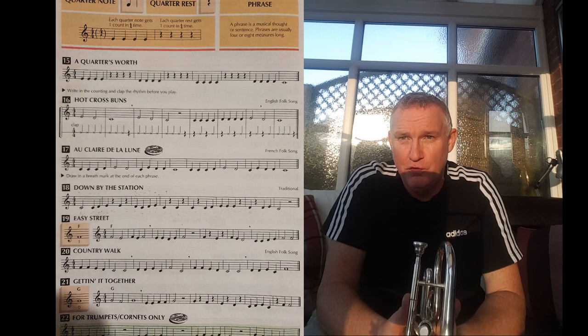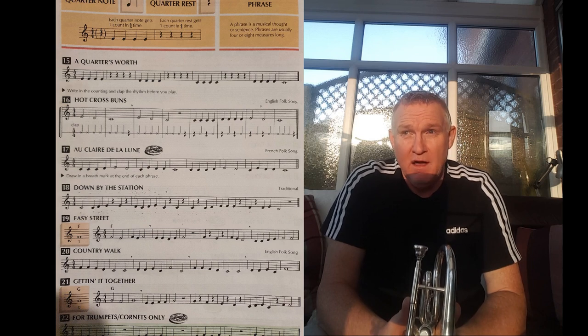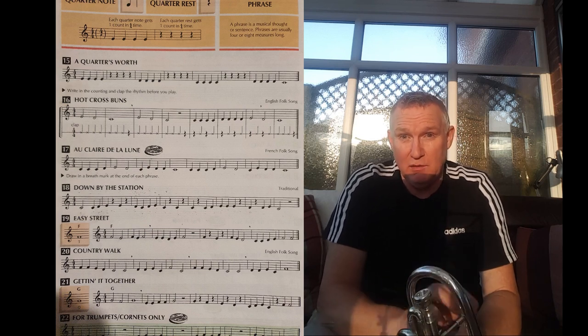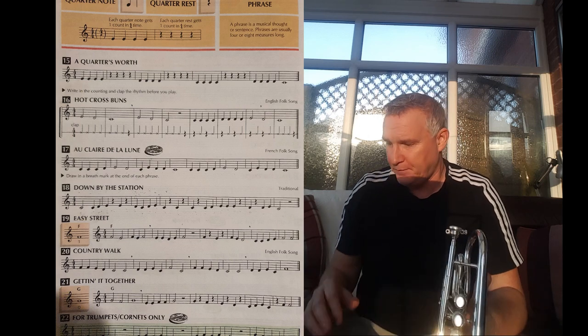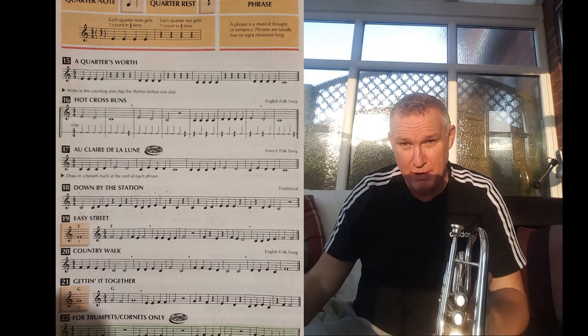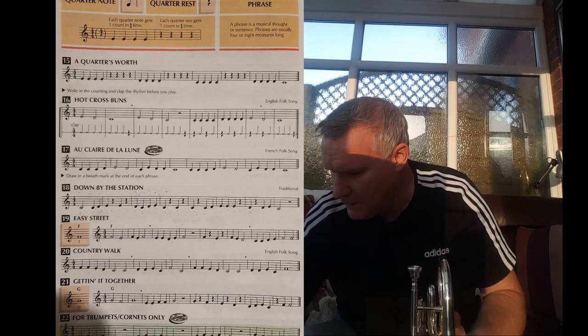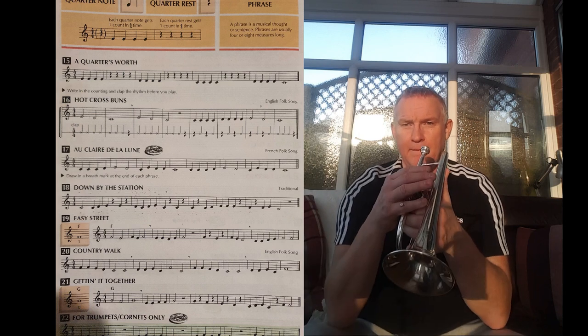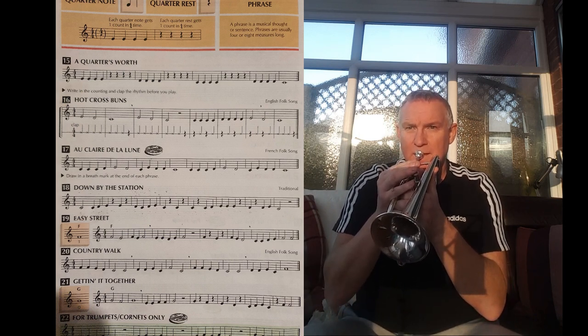Look at your notes. Four E's, four rests, four D's, four rests, four C's, four rests, four D's linking to a long four beat C at the end. Okay, we'll play that with the backing track. Number 15, A Quarter's Worth. One, two, ready, play.